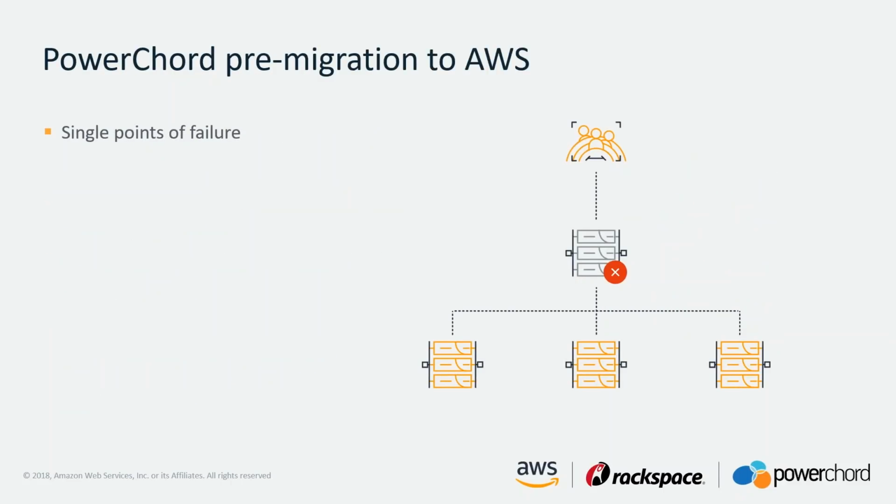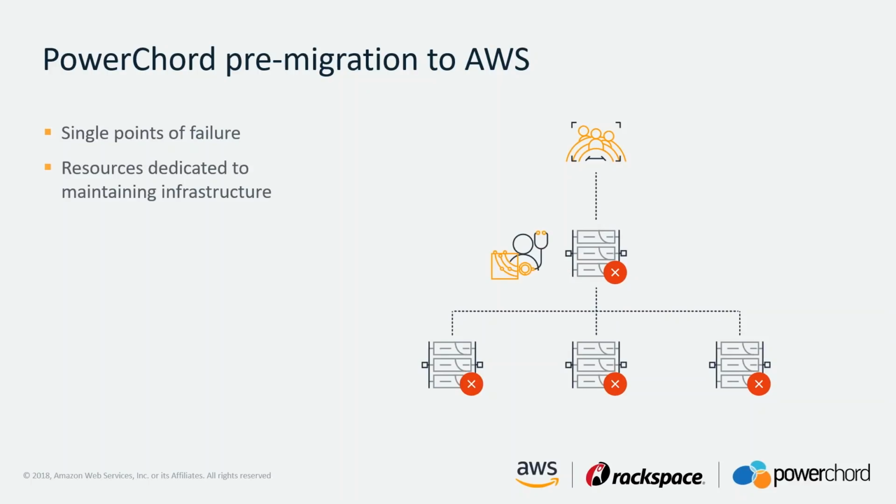So what did that result in? Well, a number of different problems that we are going to cover here quickly, and then we'll get into how we solve those. The first thing that comes up is single points of failure. One host acting as a load balancer, and failure means that none of the hosts supported by that load balancer are accessible by the public.